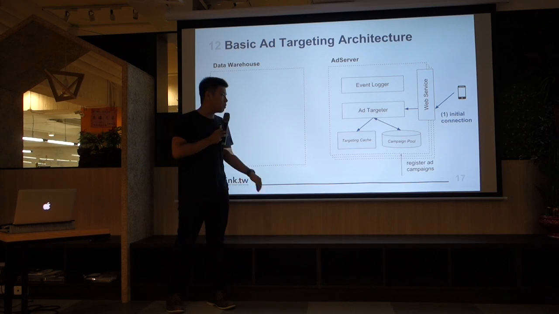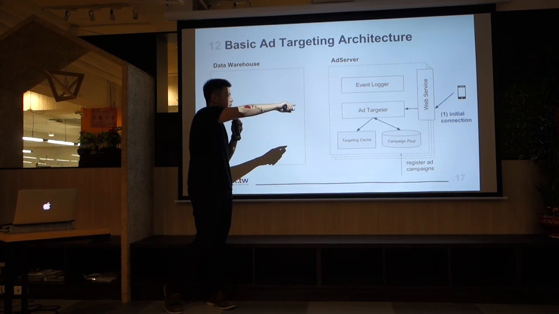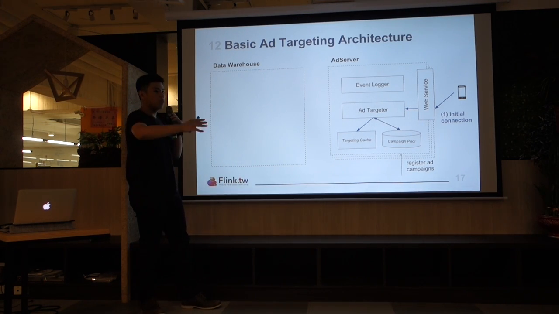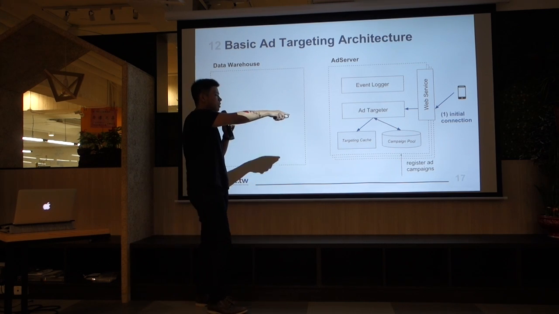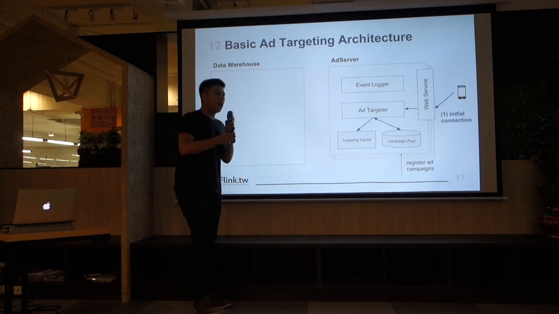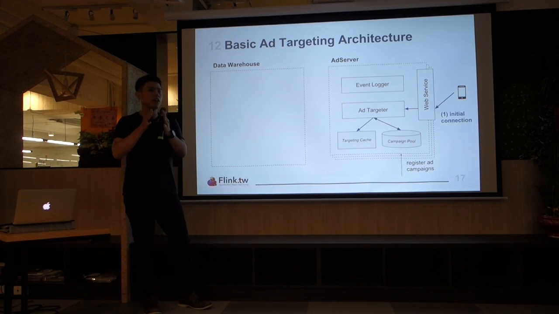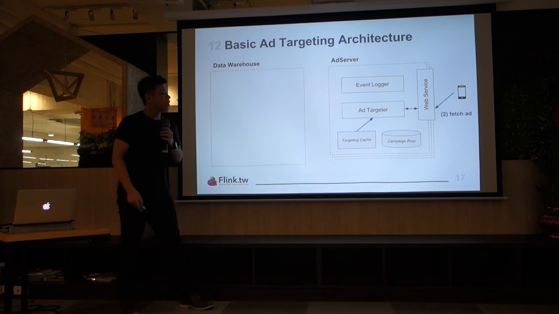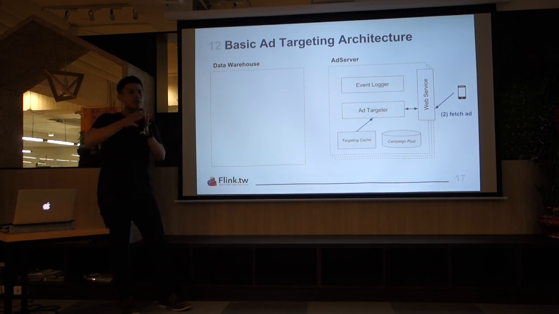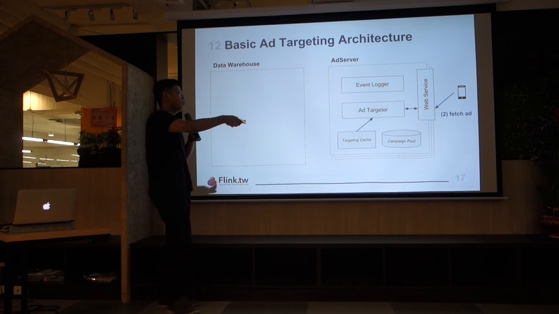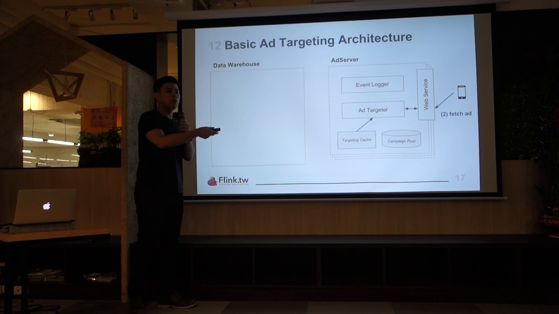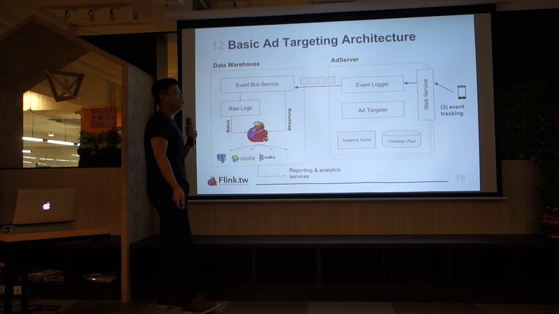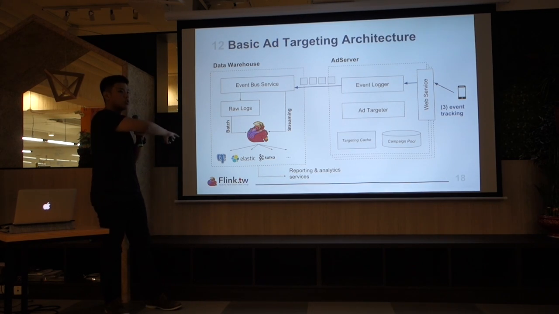When this initial connection happens, what we do is an ad targeter looks at the campaign pool. It decides, okay, this is only the basic, so we don't go to advanced yet. A targeter will look at the campaign pool and will calculate, okay, these campaigns are suitable for this request. We cache this. Then, in mobile, there may be consecutive fetch ad requests afterwards. With fetch ad, we simply fetch from what we pre-computed before. This is what happens. And then the third thing that happens is we track the events into the data warehouse.